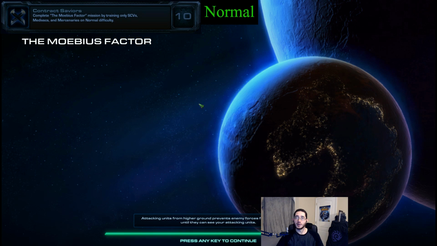Welcome to Indigos Gaming. Today's guide is for the achievement Contract Saviors on the mission The Mobius Factor in the Wings of Liberty campaign. First, I will do a walkthrough on Normal to show the strategy. After that, I will do a walkthrough on Brutal.